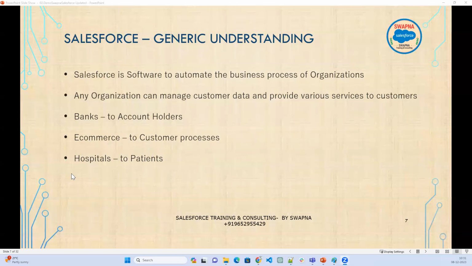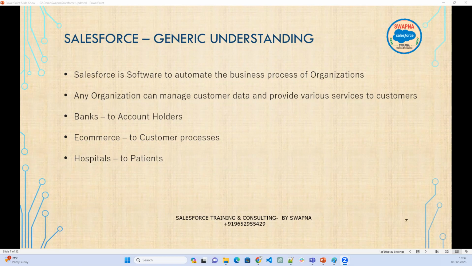Whatever the organization could be, Salesforce is the one application which is going to help fulfill their requirement and improve their profits. So that is where Salesforce is used in the organization.